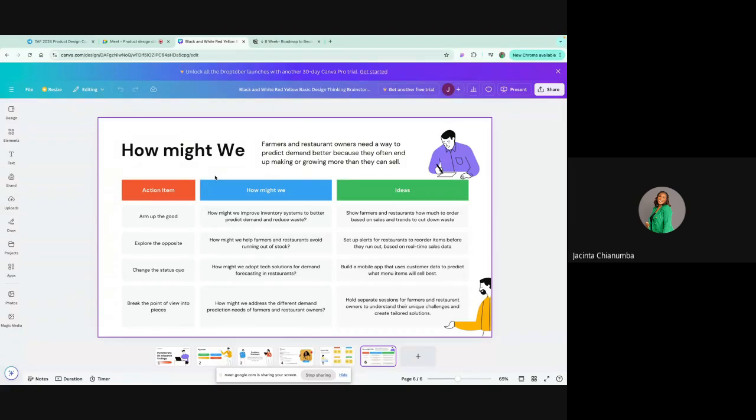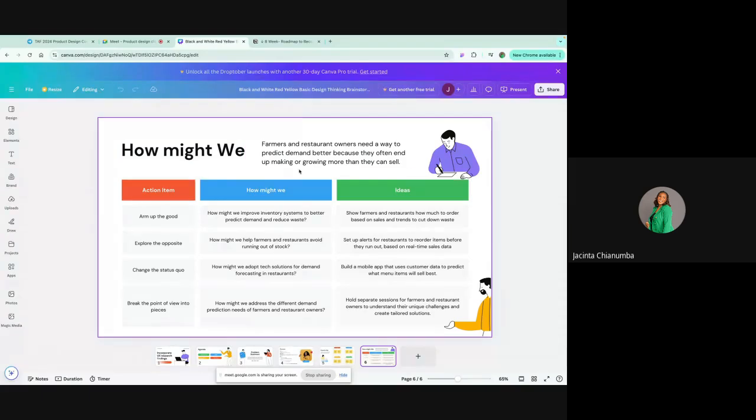So our focus right now is just to see how we can better help these restaurant owners to make sure that what they are buying is actually what they need and not from impulse.